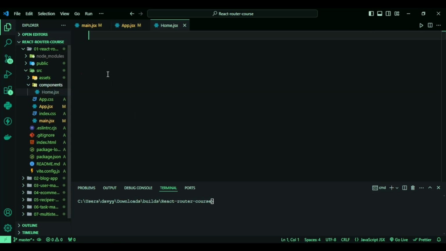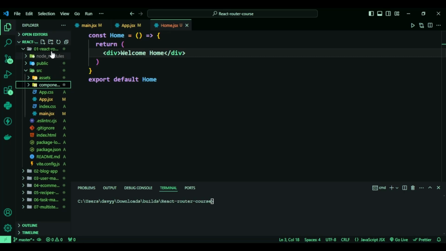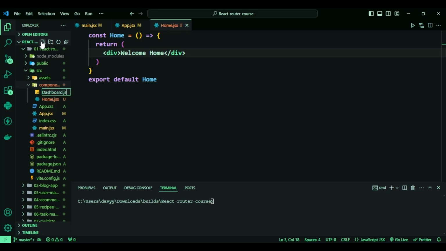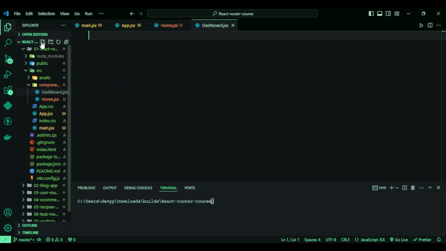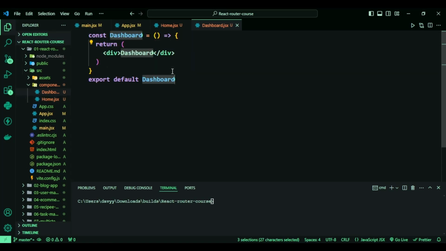All right, RAFCE, and then here we're going to write welcome home. And then we're going to set up our dashboard component. So dashboard.jsx. If you're using Create React App, this has to be .js. And then we're going to RFCE. And then we're going to say welcome to your dashboard.